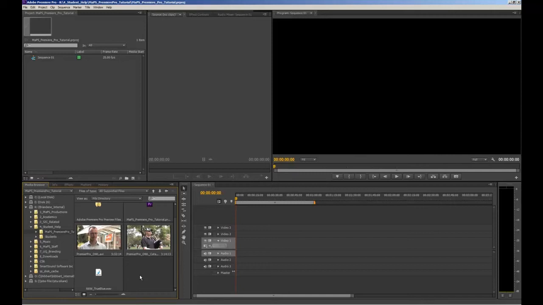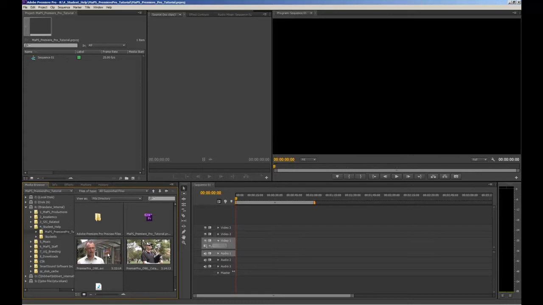Once you've located the files you want to import via the media browser, like I have on your screen now, drag them into the project bin. And also make sure you wait for the files that you have just imported to conform. So you'll see in the bottom right hand corner of the screen, there is a yellow progress bar that loads and it's telling you that the files you've just imported are conforming.